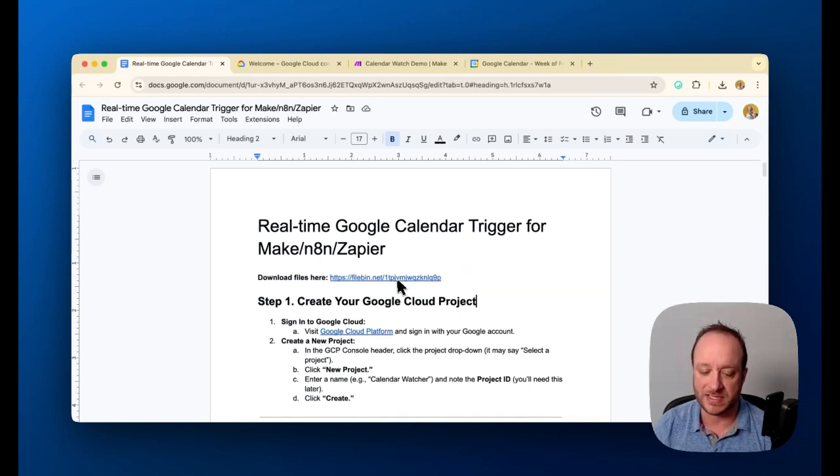First thing you need is this download link that has the 2 files in it. Those are the only 2 files that we need, other than one that you'll create during the setup process. And we can get this running in probably about 20 minutes or so. So let's dive right in.